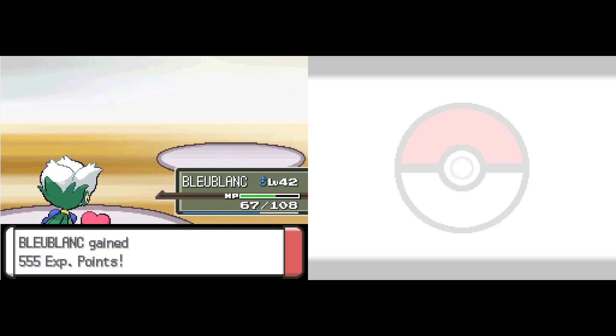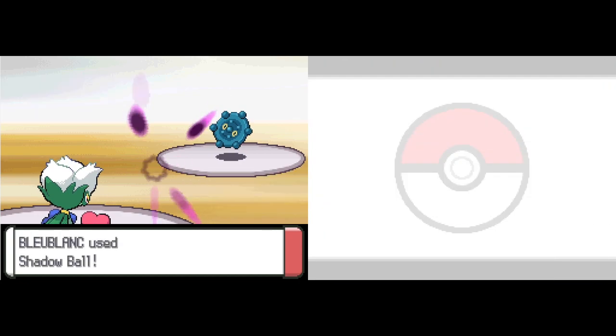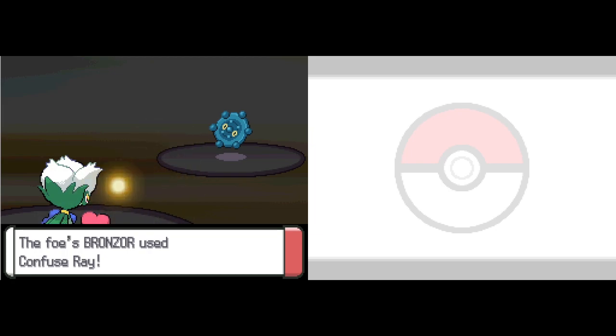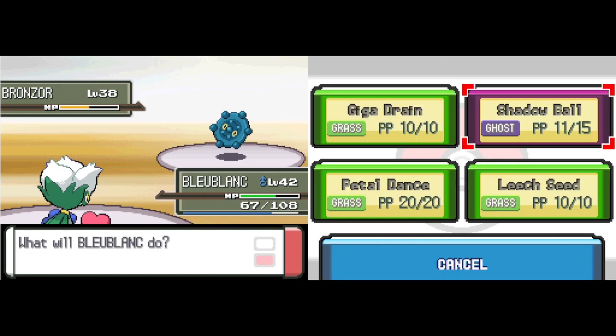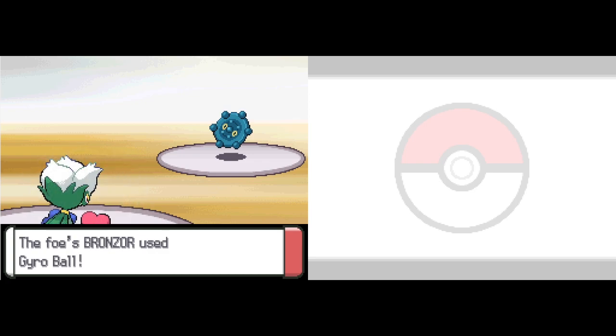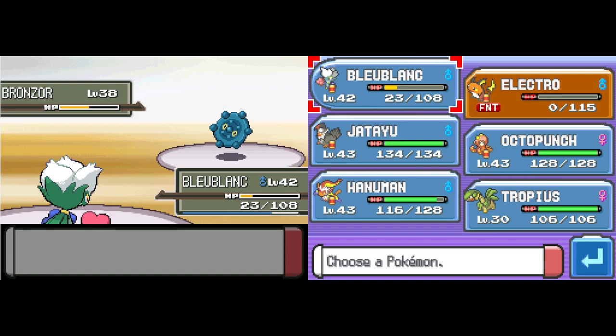And we get the nice trick there. What's his last? Another Bronzor, okay. I'll try another shot. Maybe a Leech Seed would have been smarter because I could use the health, especially because it keeps spamming Confuse Ray. Yeah, Shovel might be able to knock out this range. Nope. It does a little bit, so I'm gonna play it safe. I'm going to... I guess, Octo Punch.